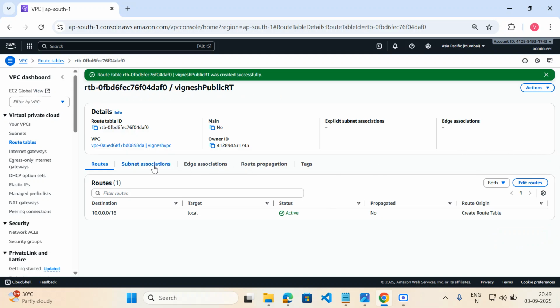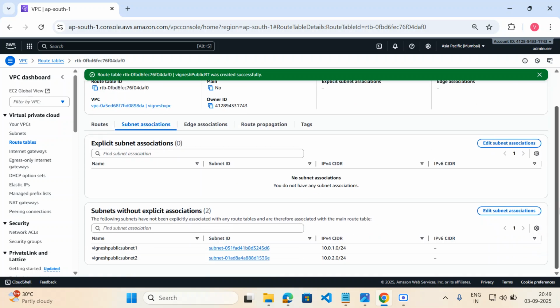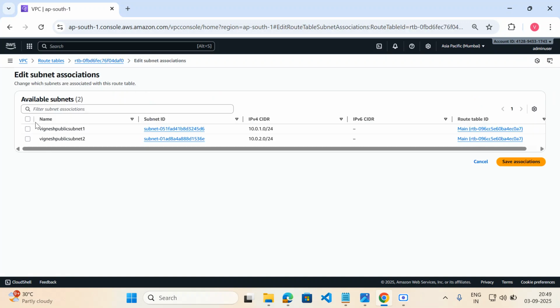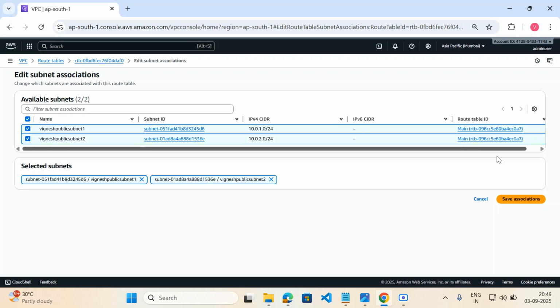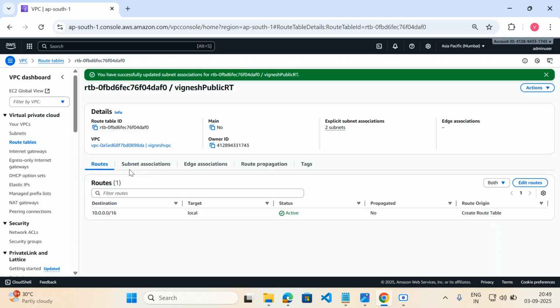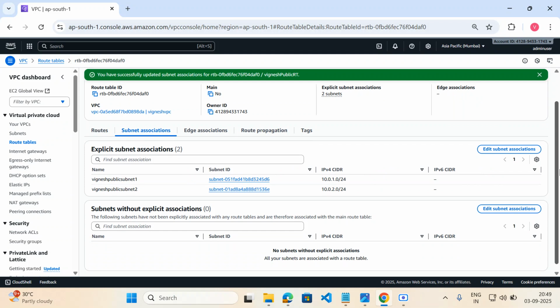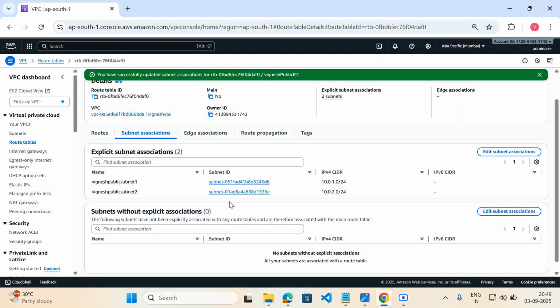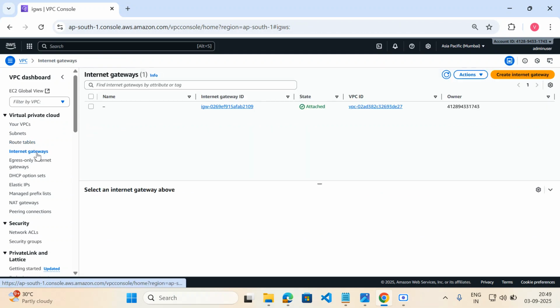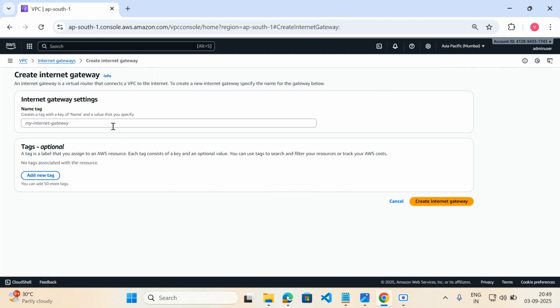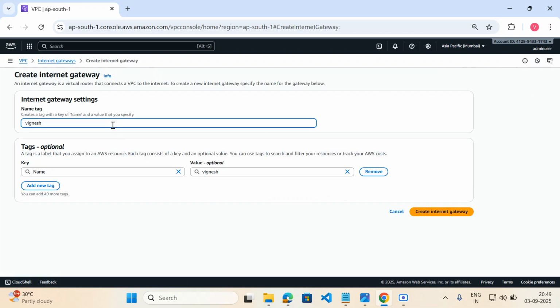We have to attach subnets to it, so let's edit subnet associations and add these two subnets to that route table so that it can route the traffic. Okay, this is good. Now let's create an internet gateway.